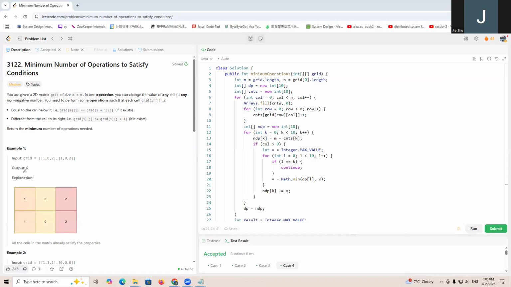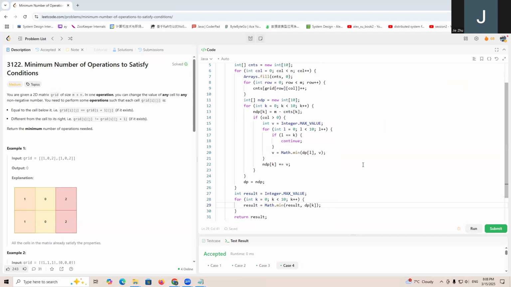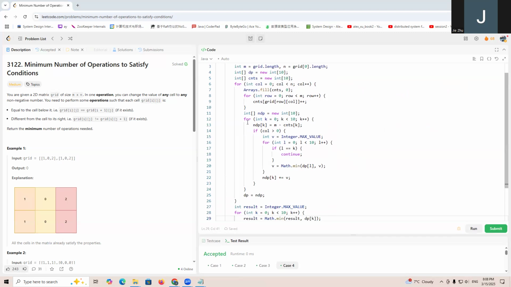And actually we can still improve because you see this K, right? We iterate the current column, we change from 0 to 10, right? And for the previous one, we also iterate 0 to 10, right? So do we need these two for loops?